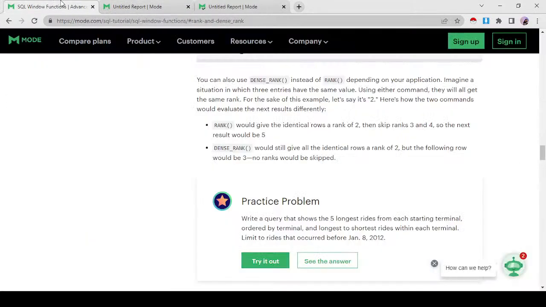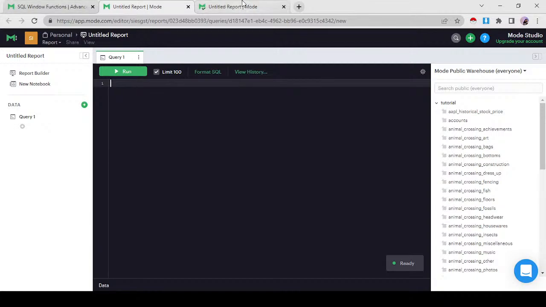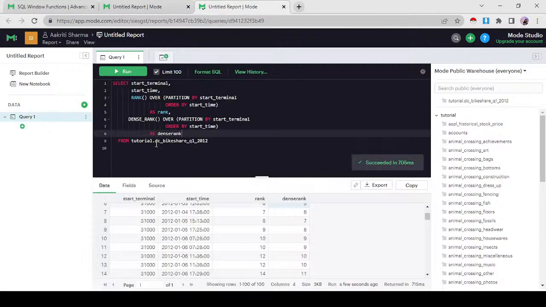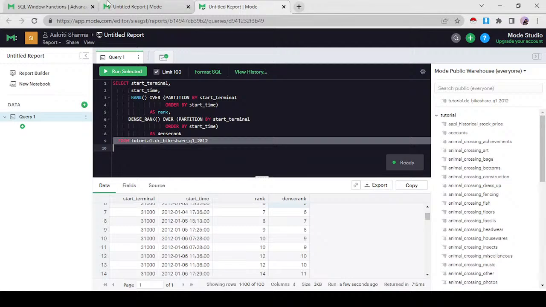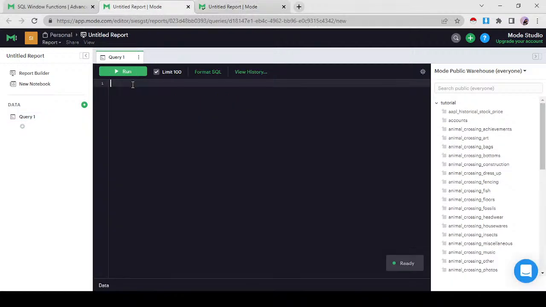Let's first start. What do we want to see? The longest ride, correct? What is our table? First of all, I need to look at the table in order to get what we are trying to find. So select star and let's print.